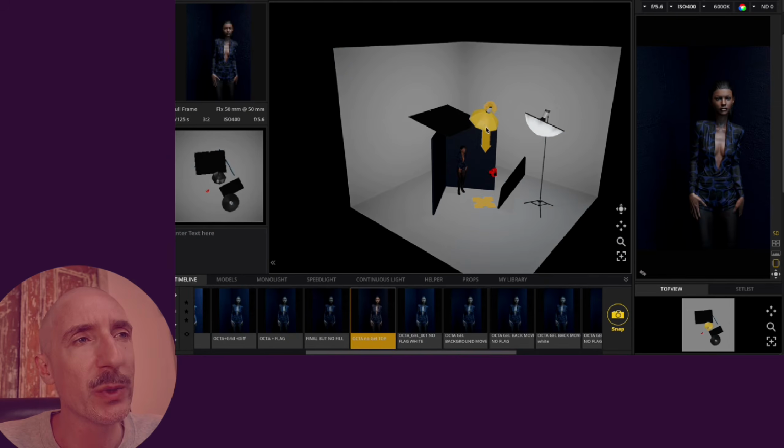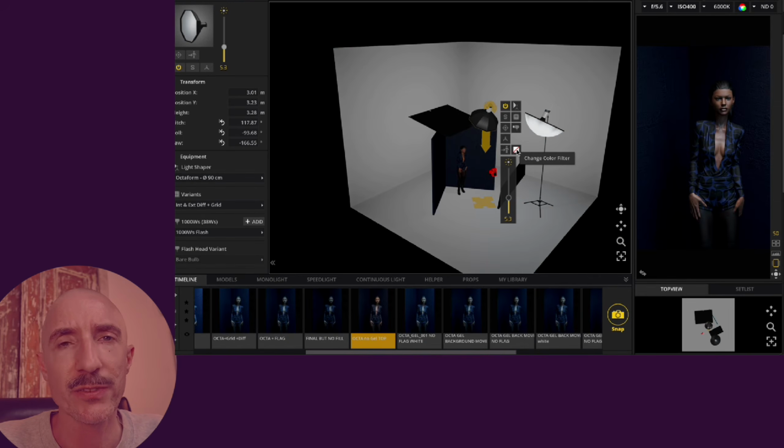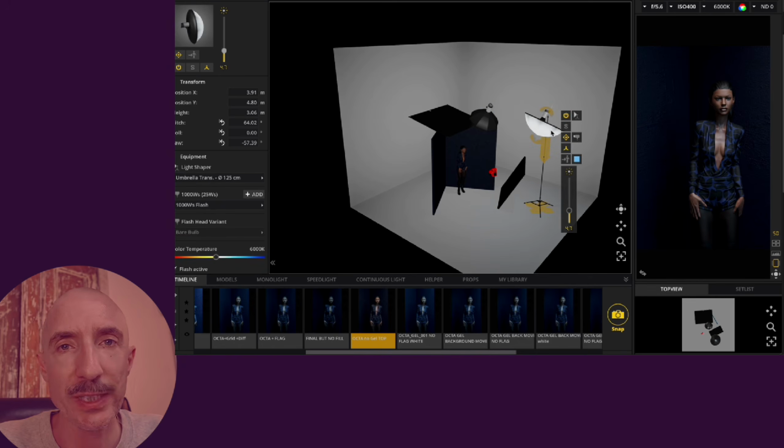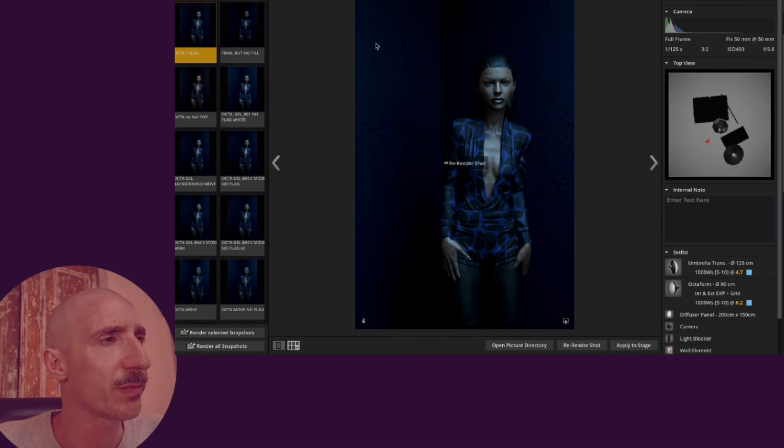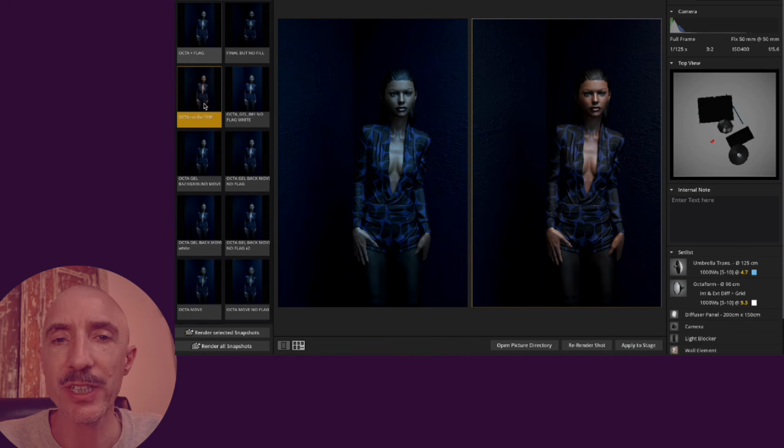And then in this setup, all I've done is take the gel out of this light. We had that steel blue in, and I've still got the steel blue in the fill light. So again, this will give you a real sense of where that dominant color is coming from and how strong that top Octa is. On the left-hand side, we've got the final image that we were happy with, and on the right-hand side, without that gel. So the Octa doesn't have a gel on it. Suddenly it shifts the whole feeling of the picture.